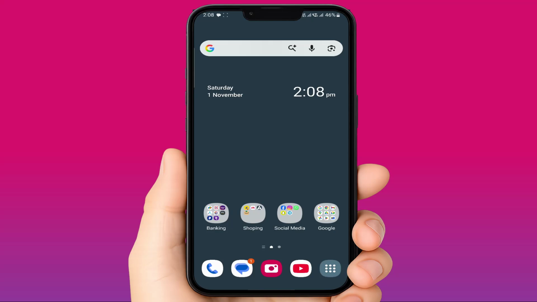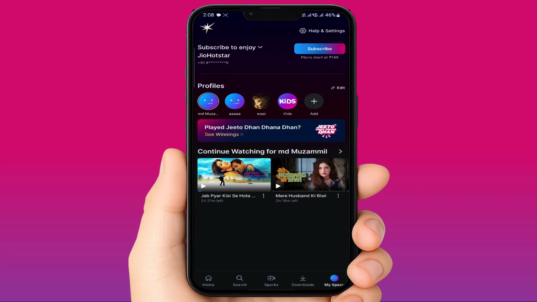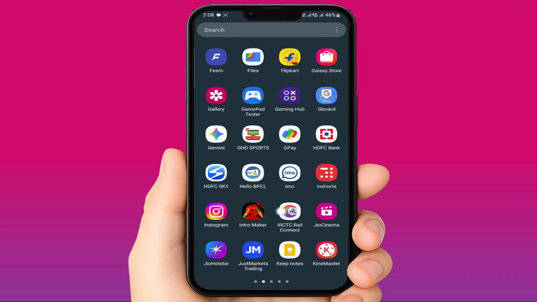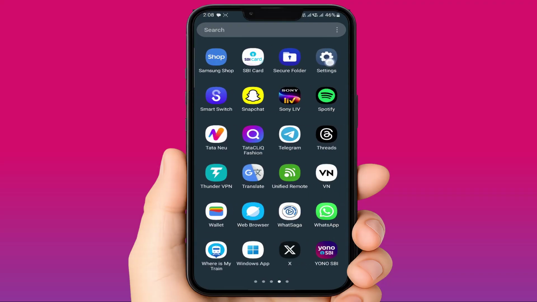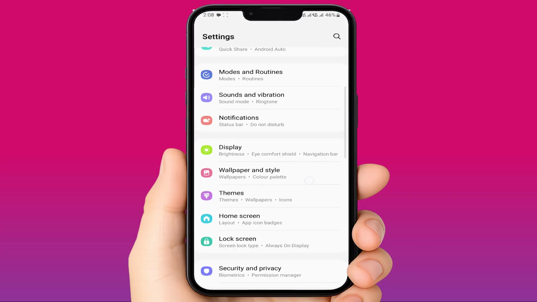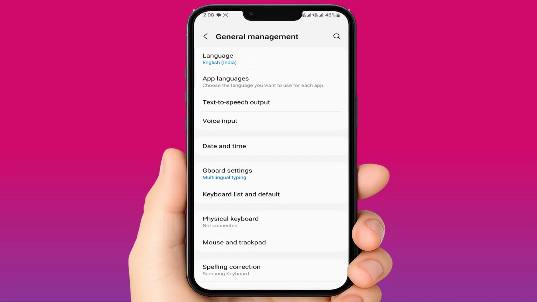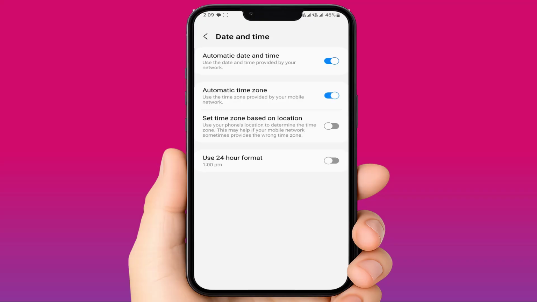Now you need to restart your phone one time. After restarting, open the app and check whether your problem is gone or not. Still, in case you are facing the same type of problem, now you can try the next method. Okay, now you need to check your phone date and time setting. If the phone date and time setting is incorrect, you need to correct this. Open your phone settings, find the date and time setting and open it, and you need to set date and time setting to automatic.